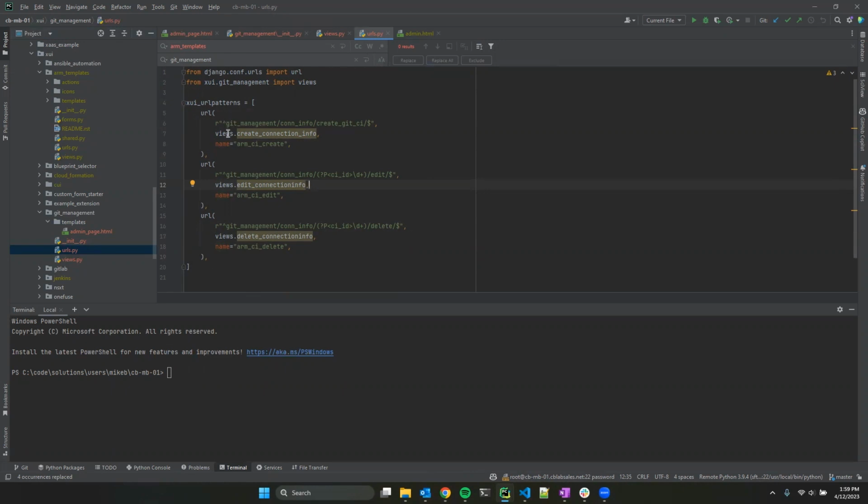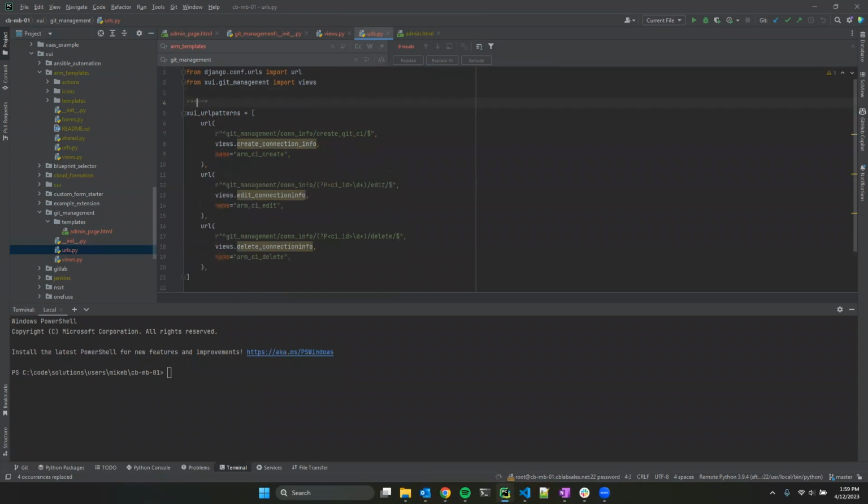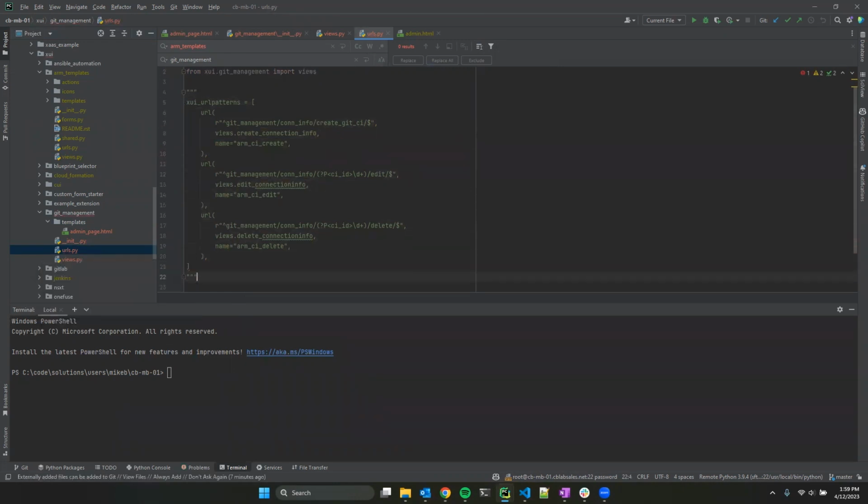And then we're just updating things for our connection info URLs when we create those. Actually, for right now, I'm just going to comment this portion out. We will need this later, but this way it will complain about this on import when we reboot if the URL patterns don't have this views.create connection info method inside of the views file yet. So just going to comment that. We'll come back to that later.